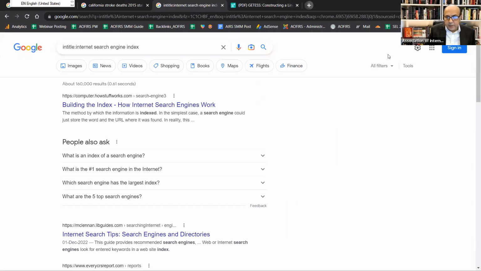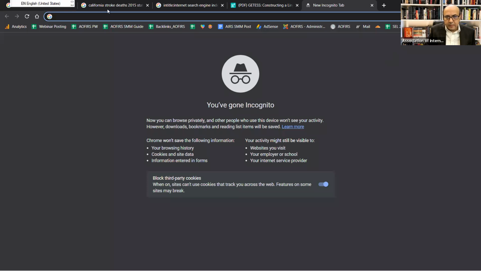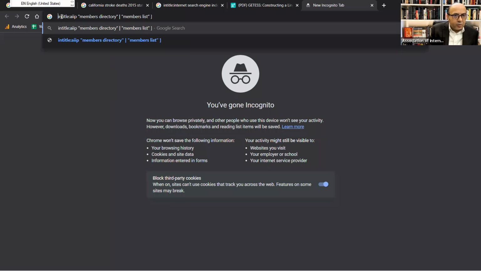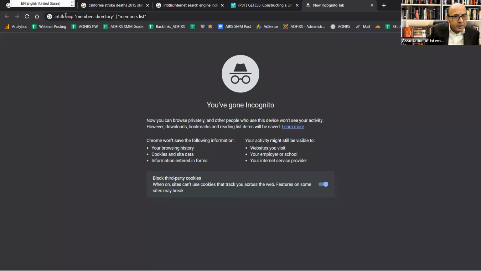What I'm trying to compare with the query here is when I have two terms, members list and members directory, and I've used intitle AIIP. What is it that I can get from this search? So I need AIIP in the title part, and the members directory or members list.